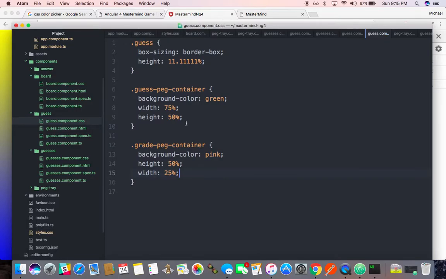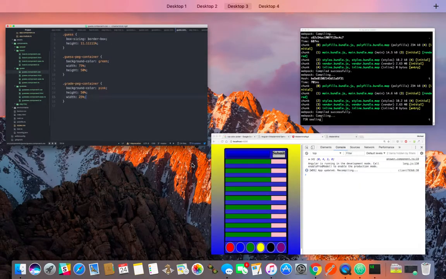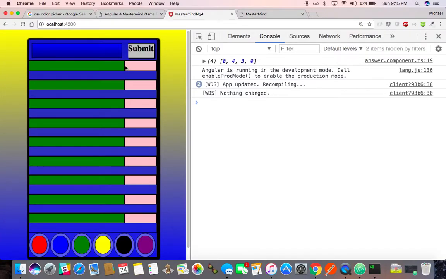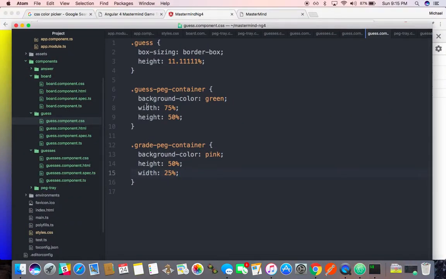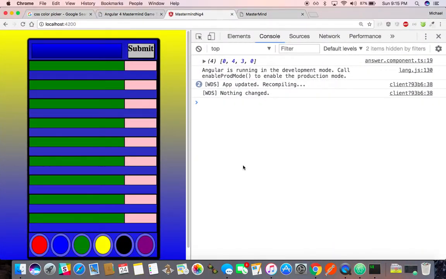Now, this adds up to exactly 100. So if they add any padding or anything in there, that'll put it over 100 and it'll still stack. But it didn't. And the reason it didn't, because, for example, I did not put the box sizing border box on that. All right, never mind whatever example I was going to say.